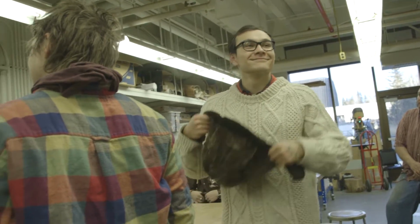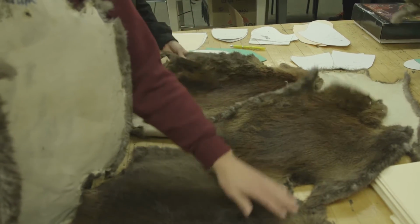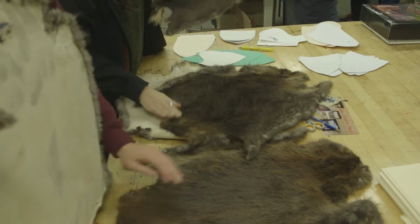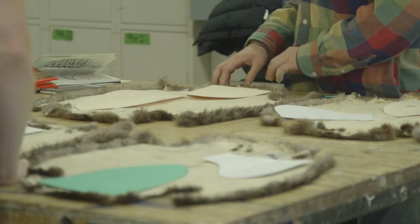So teaching what in Alaska is called the trapper hat, Molokai is another name, it's what Yupik refers to that style. There was enough funding to make an entire fur outer cover out of beaver, and then also the ear flaps, which is a significant amount of fur, so it was nice to be able to do that.